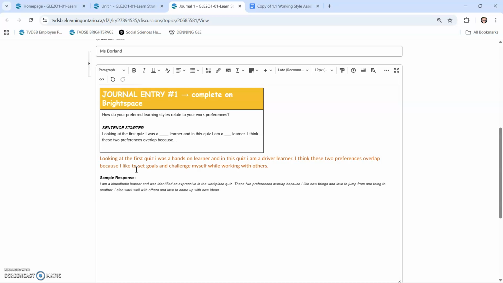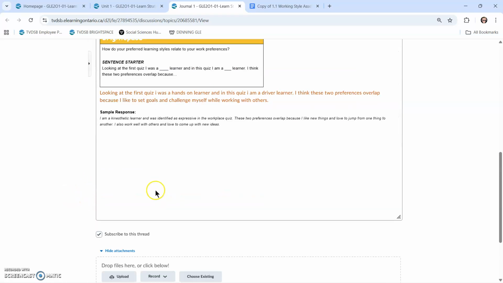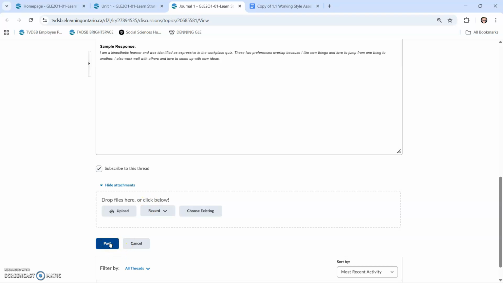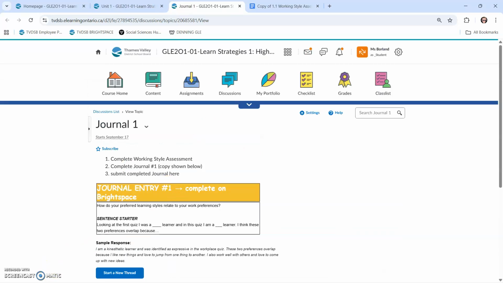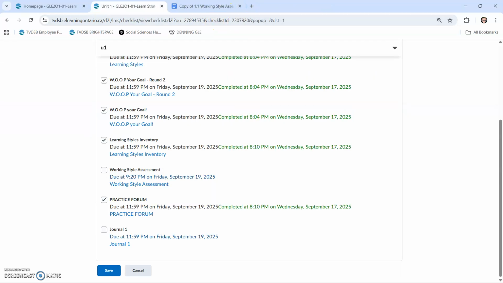If you follow the sentence starter I gave you and write a sentence similar to mine using your own thoughts and your own words, that will be a level 4. If you have any questions and you get stuck, remember, once you're done your journal, to hit post. That way it is shared and I can see it. Once you're done that, if you get stuck, if you get lost, this is what the Friday study hall is for. So we've completed this.